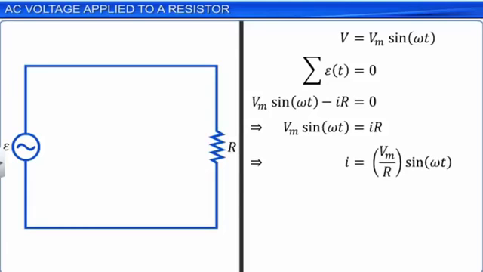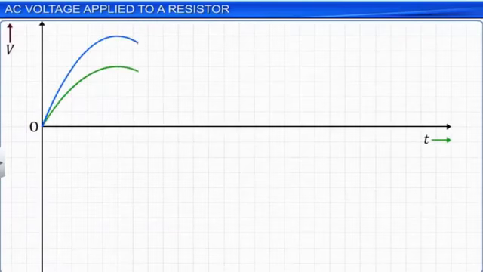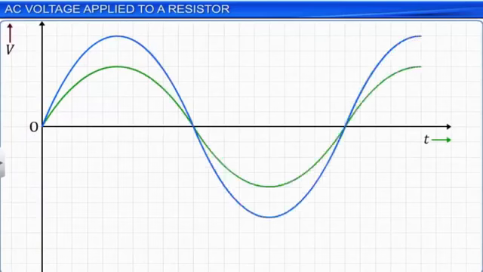As the magnitude of the resistance of the resistor R is a constant, the equation is simplified to I = Im sin ωt. Here, Im is the amplitude of the current denoted by the fraction Vm/R. The graph of the current passing through the resistor and the potential difference across it against time is as shown.